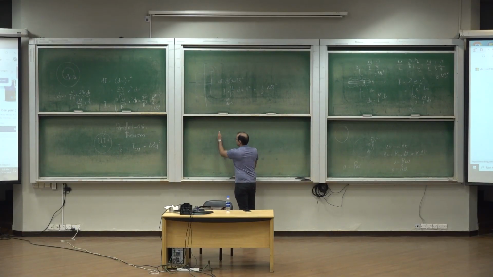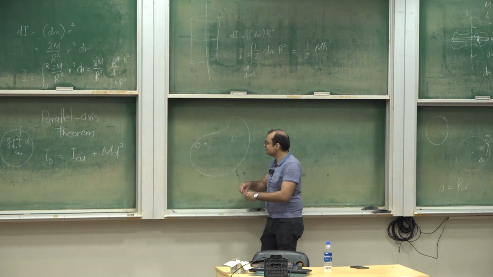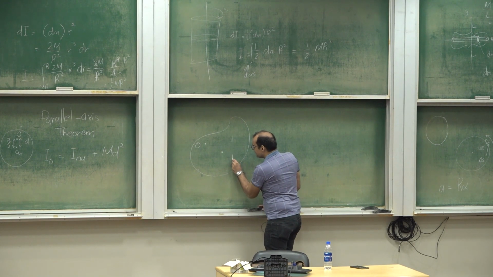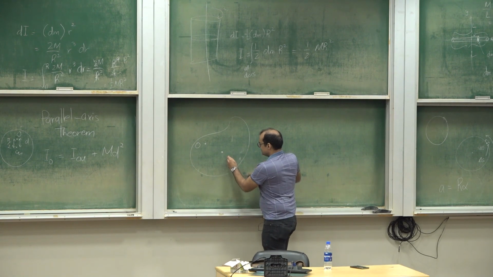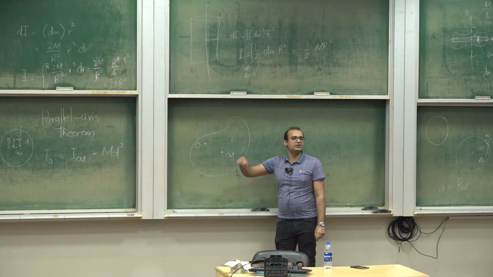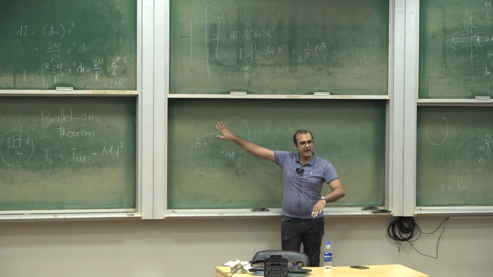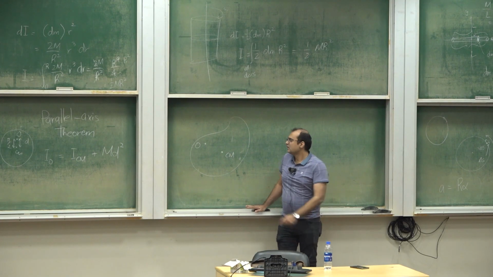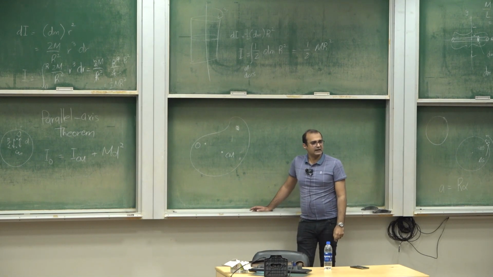So कोई general object, आपका ये आलू ले लो. The moment of inertia about this axis, you have to find out. You presumably know the moment of inertia about this axis. This is your center of mass. ये moment of inertia about this axis निकालोगे कैसे? This is a flat, thin, pancake shaped object. इसको छोटे छोटे pieces में divide करोगे ना, ये piece को for example consider कर लो.